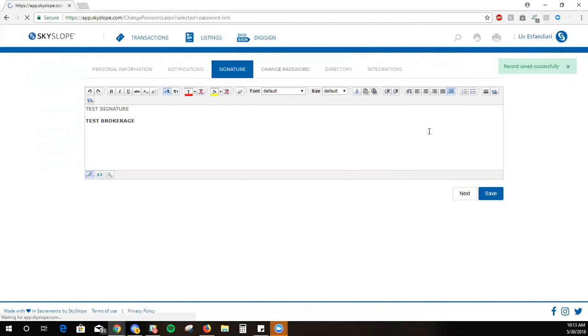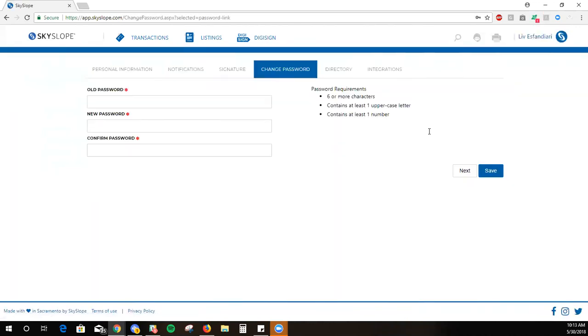What about changing a password? You can definitely change your password at any time. I know for me, I like to change my password every few months just to refresh it, make sure my security is really high. You can do that at any time here by typing in your old password and putting in your new one. So you don't have to wait for support or anyone else on your team to help you out with that.